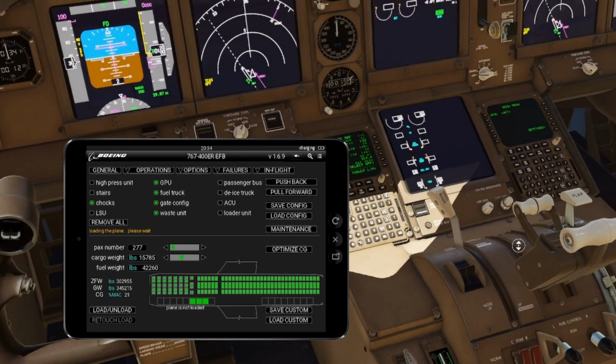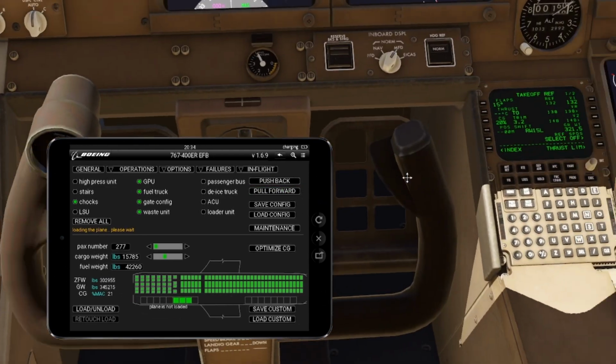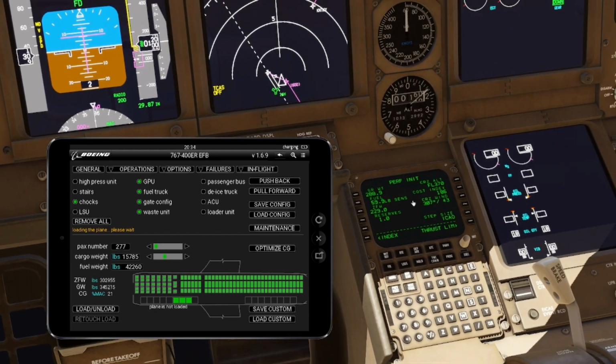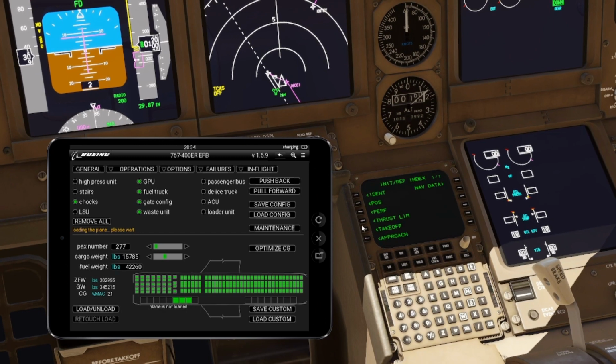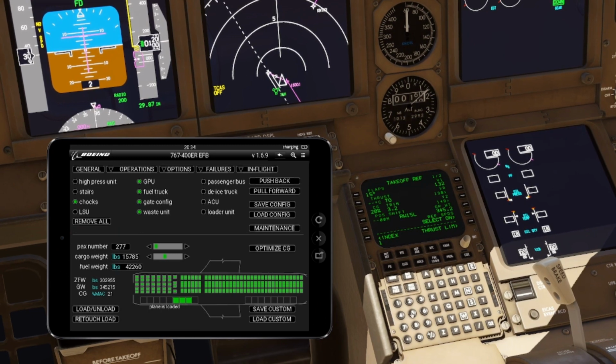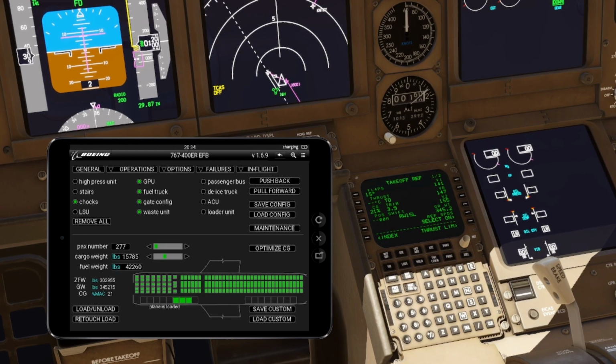Once that loads, we can redo all of our performance, because that is incorrect. Oh, there we go. So we'll go back to perf. Wait for that to settle. Or no, I forgot. These numbers automatically change. So we don't have to worry about that, we just have to worry about redoing the takeoff stuff, because all of these numbers are going to change. Alright, there we go. Flaps 15, CG's changed. And we'll go speed select. Yeah, there we go. New speeds. Perfect. Speeds are in. Speed select off. And we are good on that front.